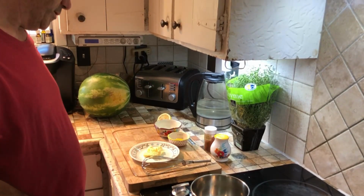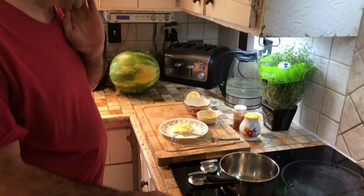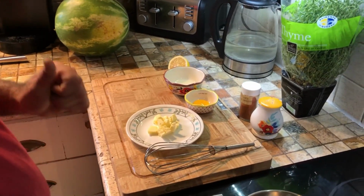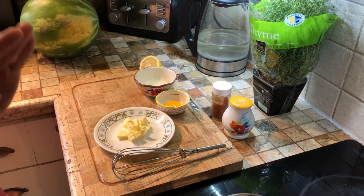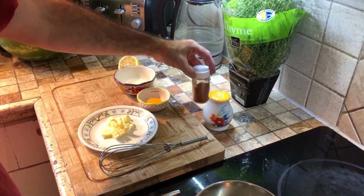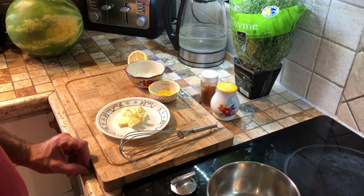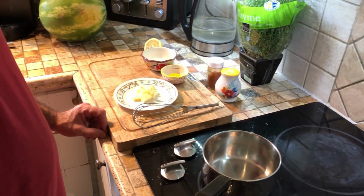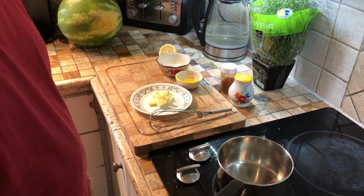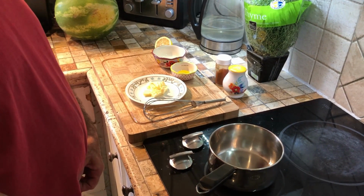So pretty much there's 5 simple ingredients. Hollandaise sauce is simply butter, lemon juice, a little bit of water, an egg yolk, and some salt. I always add a little bit of cayenne pepper to give it a little bit of spicy taste, but that's optional. So if you want, we can get going and start a quick batch of Hollandaise sauce right now.